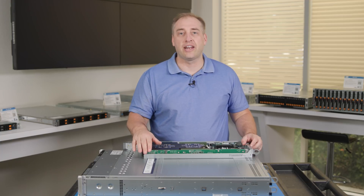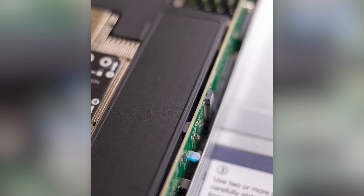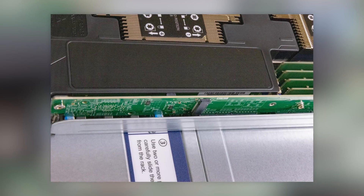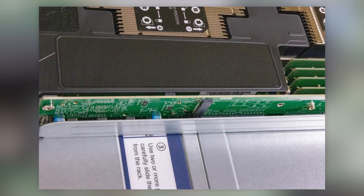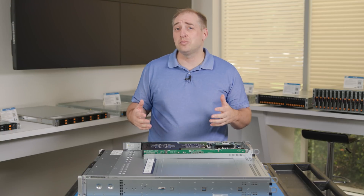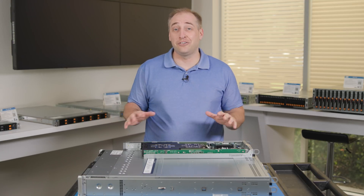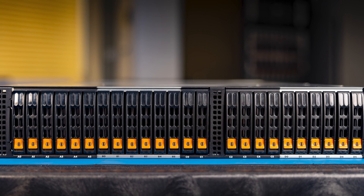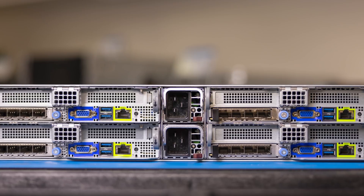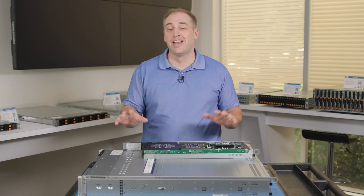One more small feature: on the PCB with the riser there's an M.2 slot, and there's another on the opposite side of that PCB, so you can actually fit two M.2 SSDs for boot media or additional storage — plus the six front U.2 drives per node. Overall it's really cool to see the generational improvements in this Big Twin: they've taken usability feedback, incorporated it into the new product, and the wider nodes make it far easier to service. Previous generations had you wrestling with PCIe risers and screwdrivers; now there's a much greater emphasis on toolless, easier serviceability.